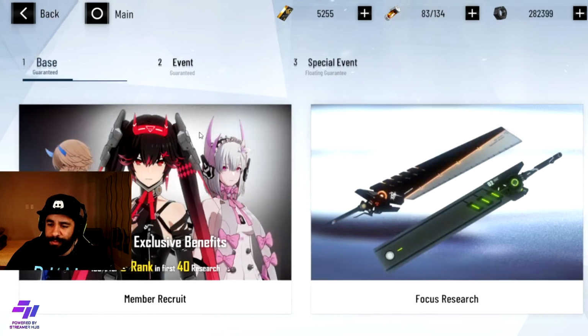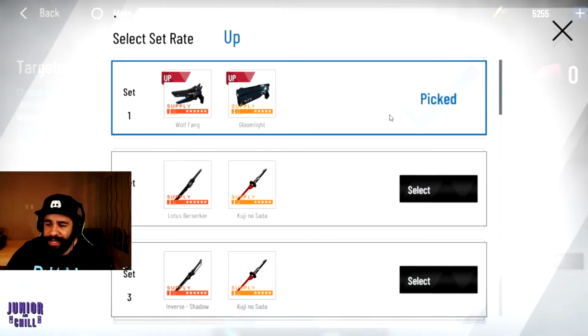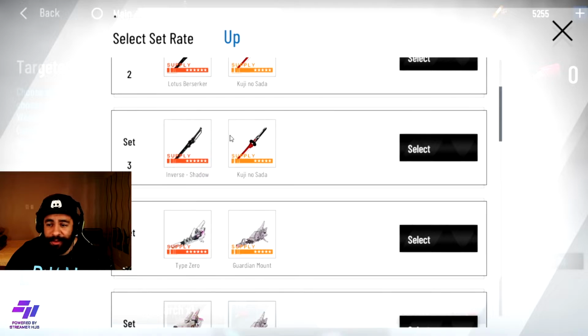One other thing I want to bring up, another reason why people think this game is really great, and that's why people don't worry about rerolls that much, is because you can select what your banner is actually going to be. You can go over here and change the set. You can be like, hey, I want this particular weapon, and then that's going to be your pool right there. You're most likely going to get one of these two. You're either going to get a 5-star or 4-star out of this.